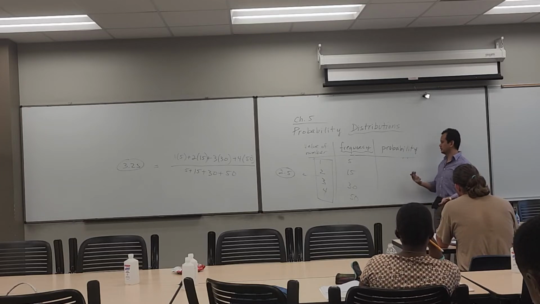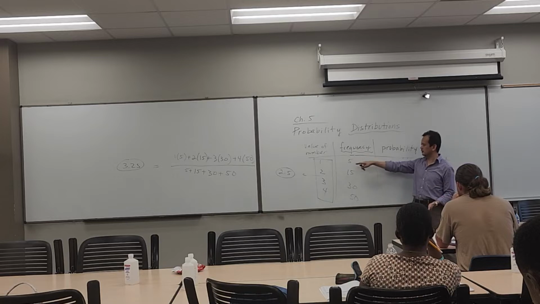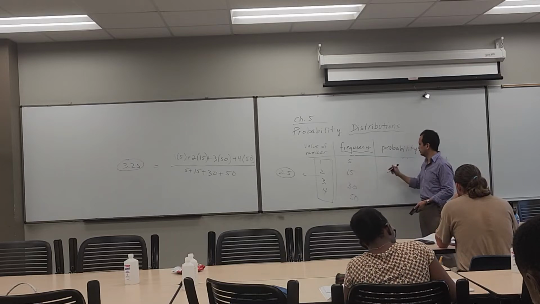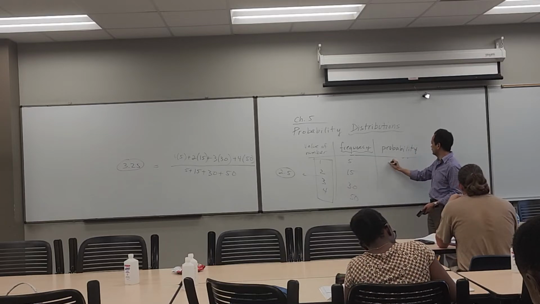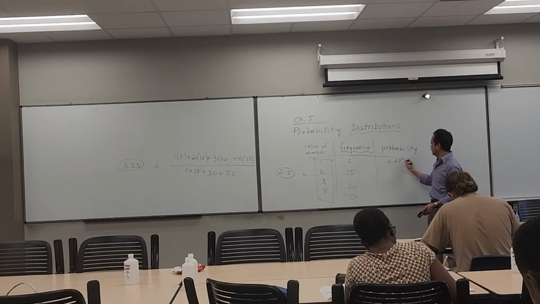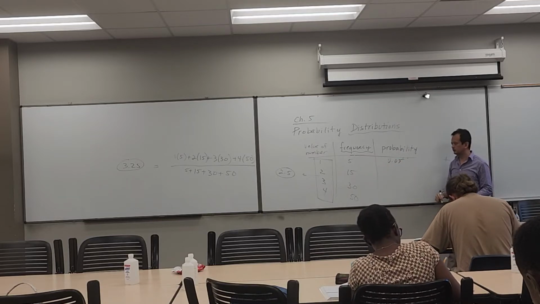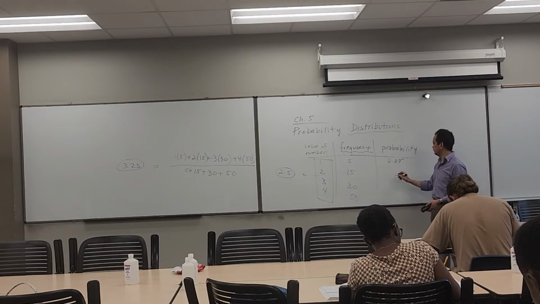Yeah, it's basically converting to a percentage of occurrence, right? Because this number 1 is occurring 5 times out of the total 100 times. So it's really 5 divided by the total, or 100. So the probability here would just be that the number 1 occurs 5% of the time, or 0.05. So same thing with the other numbers.